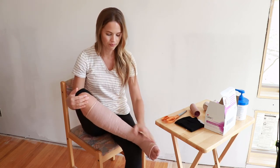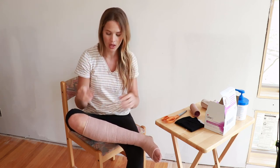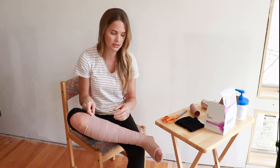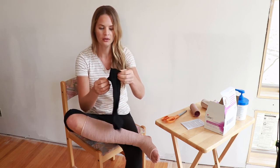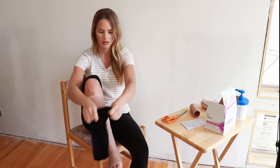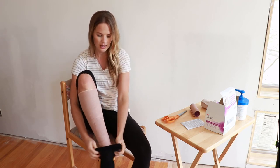And that's it. It's like a cast so it's not going to roll down like your short stretch will. As you start to shrink and the volume of your leg or arm goes down, this is going to get a lot more loose — and that's okay, it still shouldn't fall down. On top of that you can use your liner stocking, just like a stocking you put over the top so you don't stick to everything.